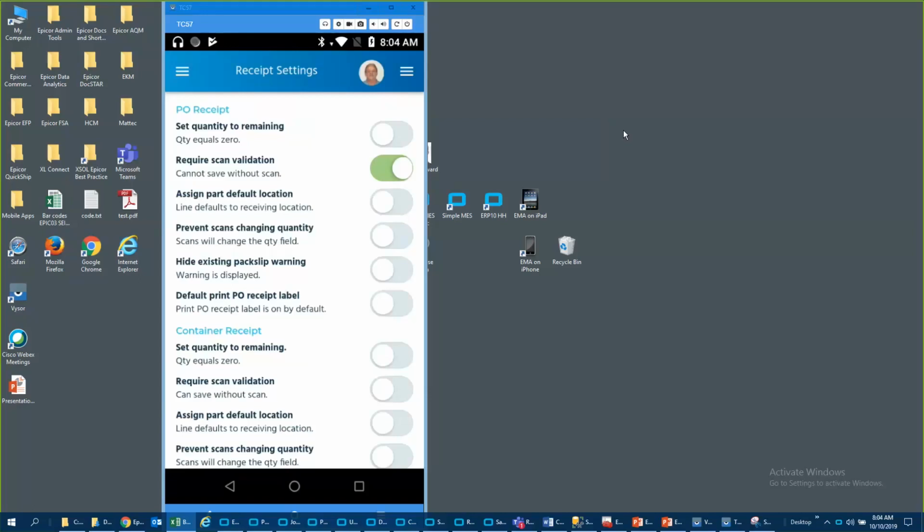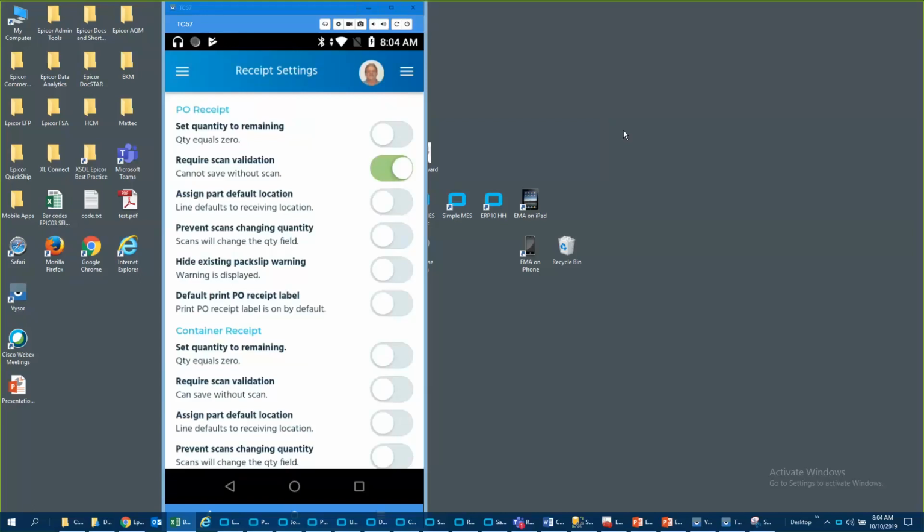But what we are about to add into the product is similar scan validation for both lots and bins. We've had a number of requests because it's easy to select a lot from a list, or if you've got stock stored in multiple bins, select the bin that you're picking it from the list.